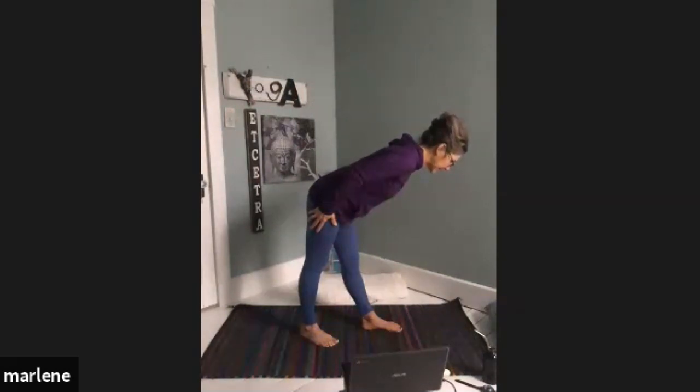Create some space through the breath, in the body, in the mind. Try not to grip anywhere. If your arms aren't working where you just put them, somewhere else. Maybe they need to float outwards like in an airplane to create more space there. You decide what works best for you and what kind of sensations come up with that.